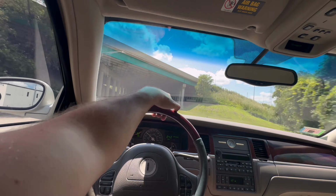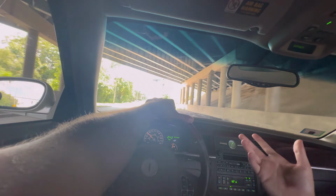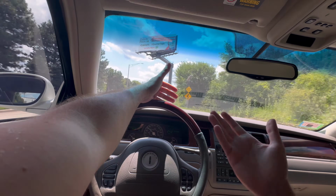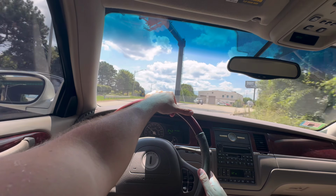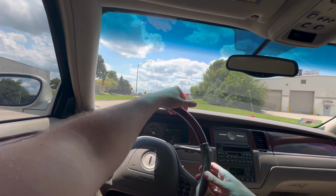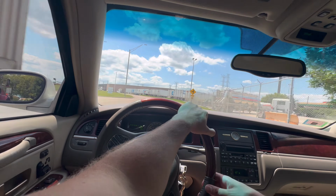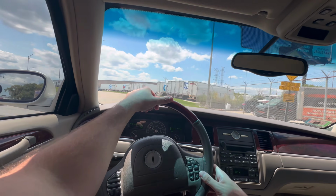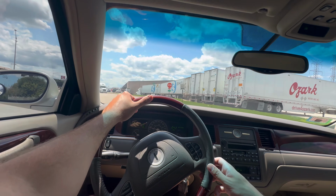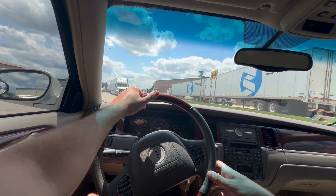We'll see what happens, but $11,000 was a pretty attractive offer. But you guys know how it is when you have these cars. It's hard to put a price on these cars, especially one like this with such low mileage. It's not as easy as just, oh, okay, fine, 11 grand, I'll take it. These cars are special. They don't make them anymore. And to have a low mileage example like this, I feel like it's only going to go up in value as time goes on. So yeah, I had to pass on that. And that's kind of where we're at with everything.